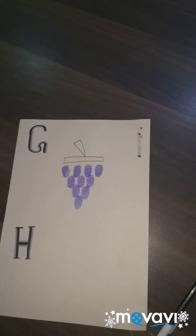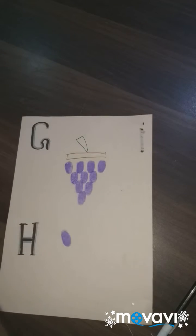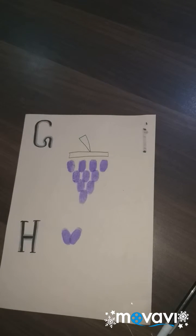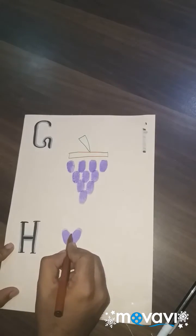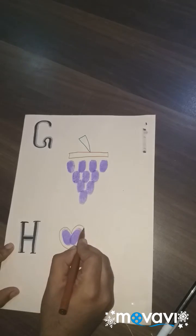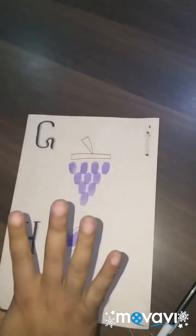And the next letter is H. H for heart, H for hand. You can draw full hand as well.